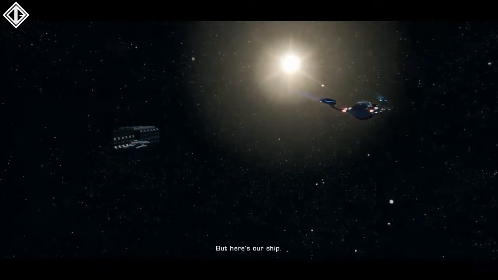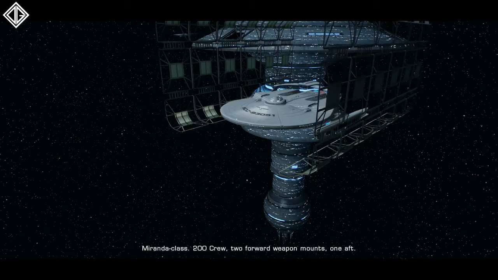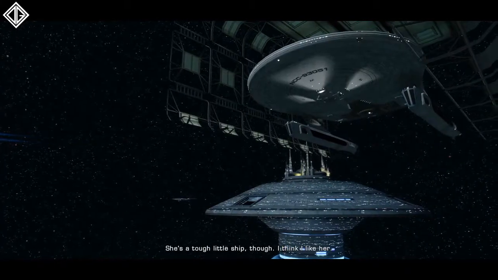But here's our ship. If you get the chance later, the Miranda class is a good choice over the Vesta. Skip 200 it, go for crew, something else. 2 forward weapon mounts, 1 aft. Average speed, warp 5.0. She's a tough little ship, though. I think I like her.